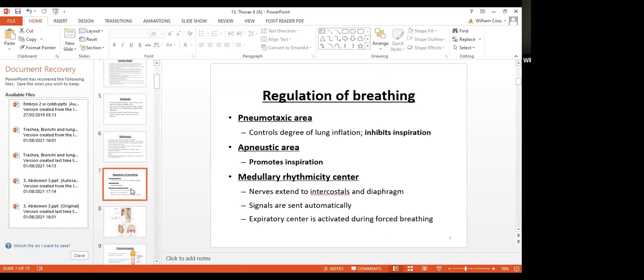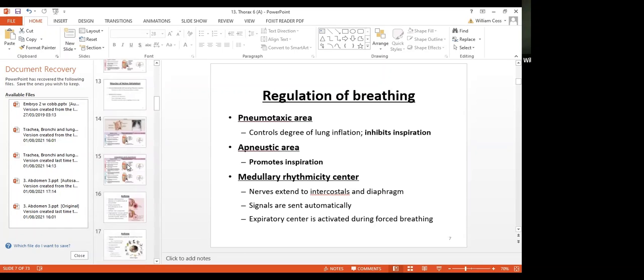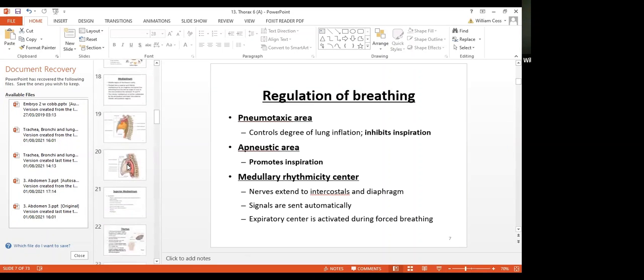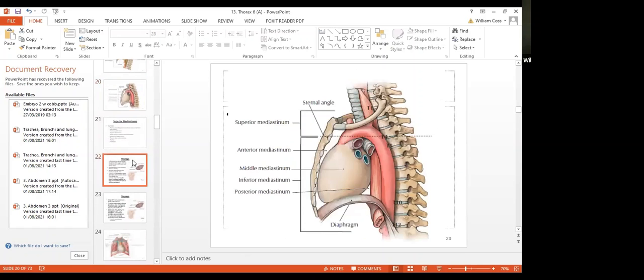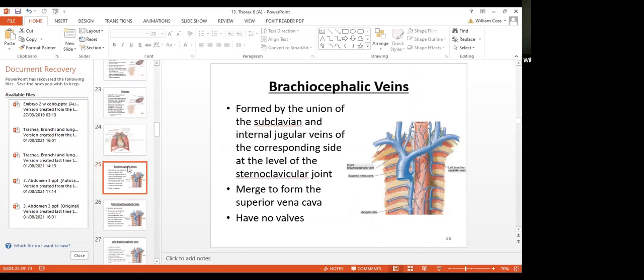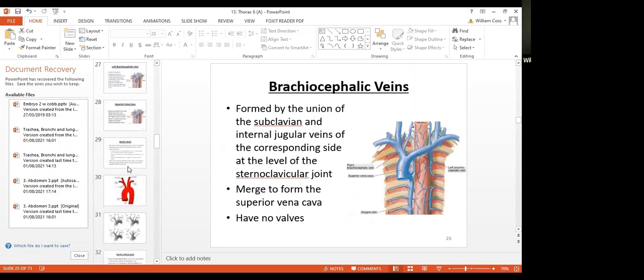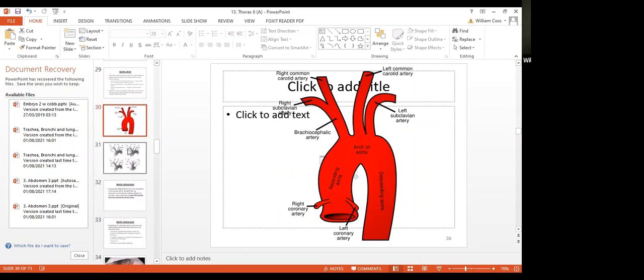And then we started to look at some pathologies of the heart. So today, I'll just finish off with that. And also I'll finish off with the last bit, which is to look at the great vessels of the heart. And then we'll look at the thymus. And then we'll also consider some pathologies around the great vessels. So that finishes off the heart.